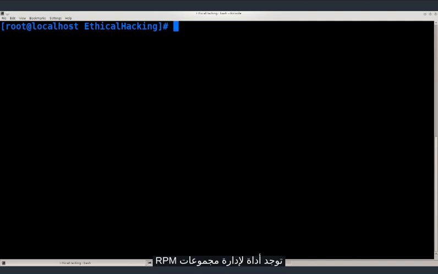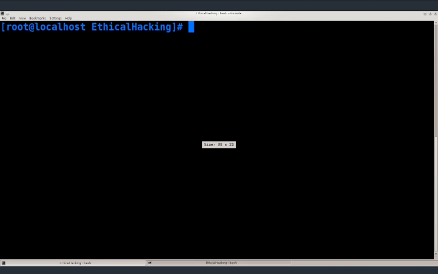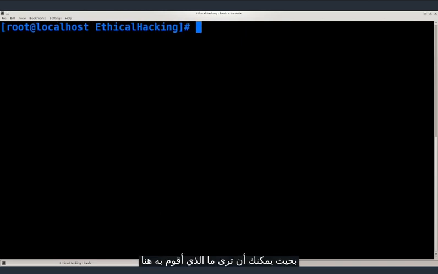Anyway, there is a tool for managing RPM packages. As this is a Red Hat distro, all the software packages for it have the extension .rpm. Here, let me just go ahead and show this to you. I'm going to zoom in a bit so you can all see what I am doing here. I am currently using the terminal, and I will explain pretty much all the commands that we will be using in great detail, but for the time being, just tune in and follow through.